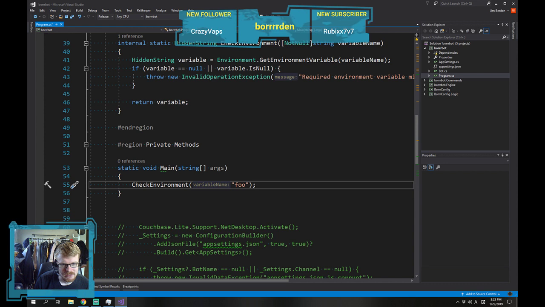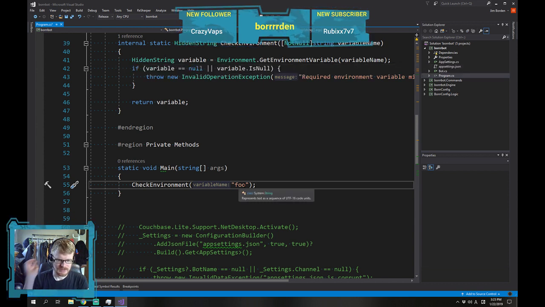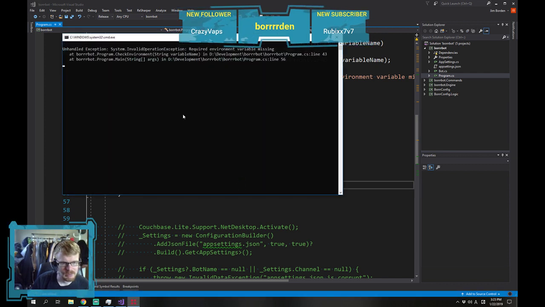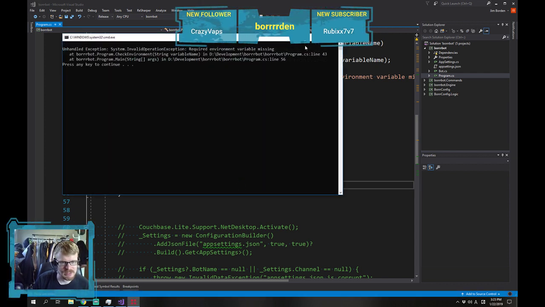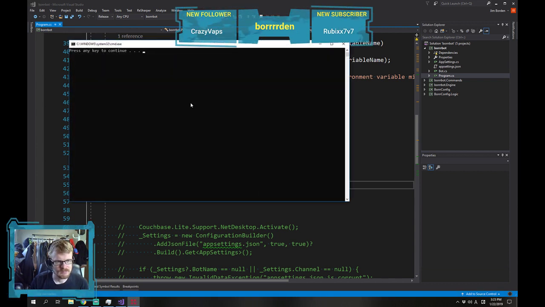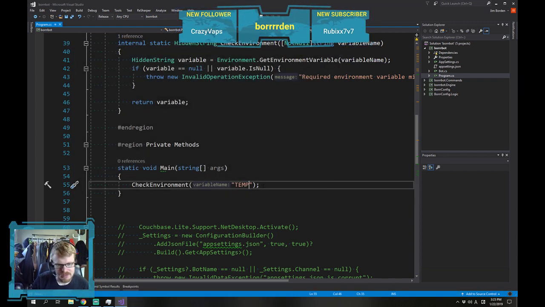And since I set this up to check whether or not this kind of thing exists, it'll immediately have a problem here, invalid operation exception. But you can see how it's gone into there. See if I can find one that does exist. How about temp? Okay, so that one works.